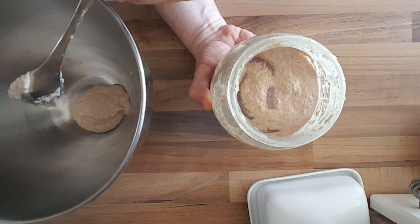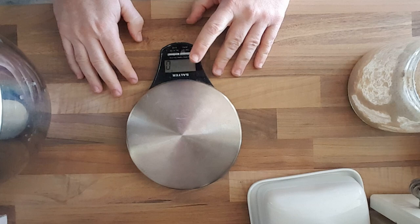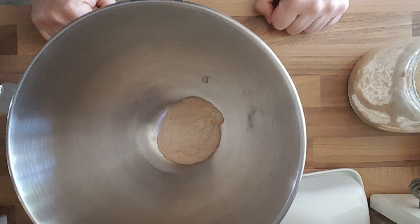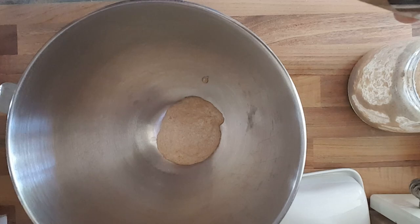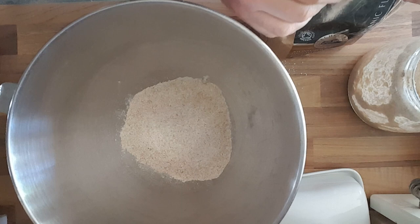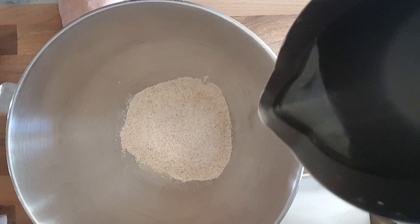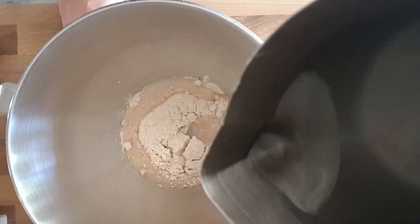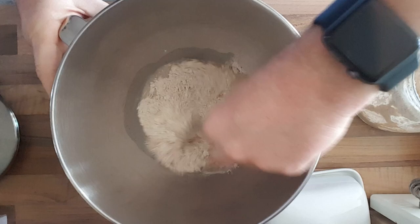Let's get our scales. Okay, unstable, that says. Why is that? Okay, there we go. Put that on there like so. Zero that. And I'm just going to put 100 grams of flour in here. So that's 100 grams of flour. That's the strong wholemeal bread flour. And 100 grams, or just under, of water. And now we can mix that up, like so.